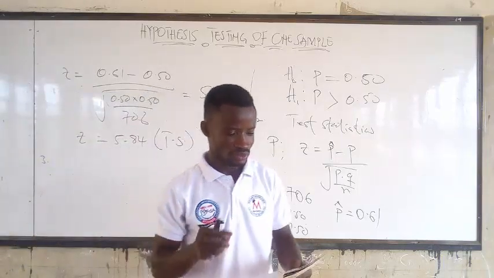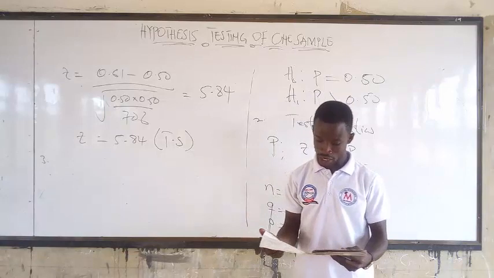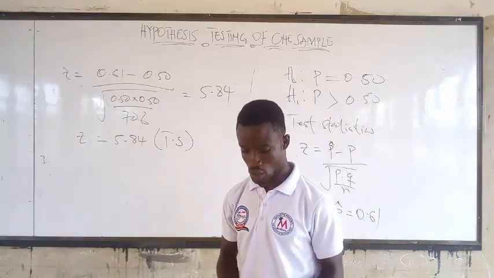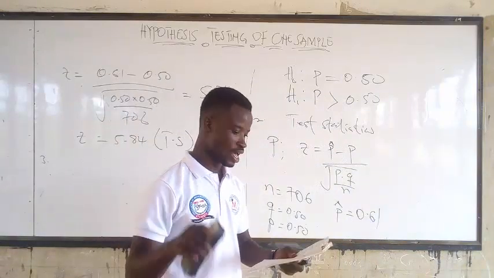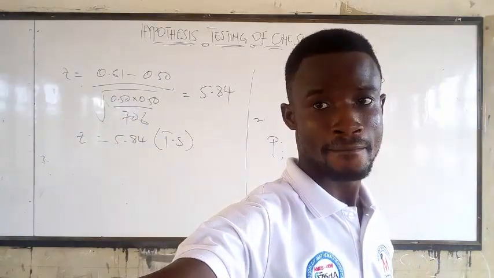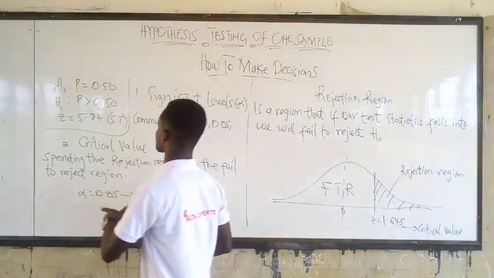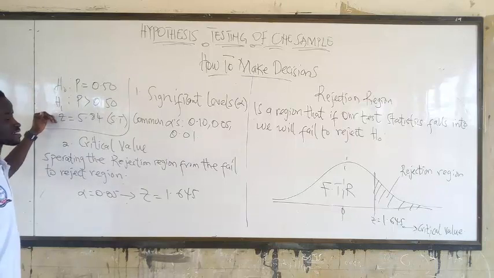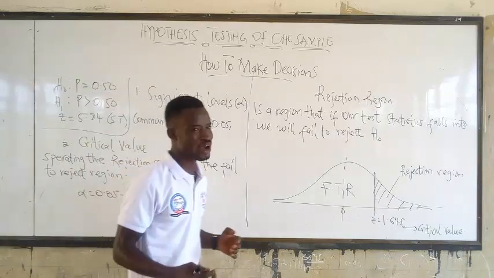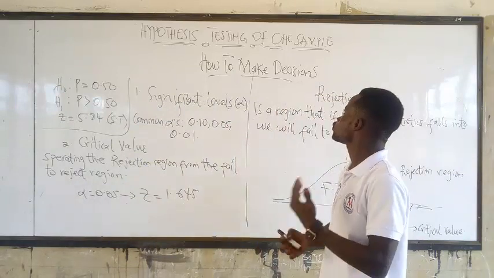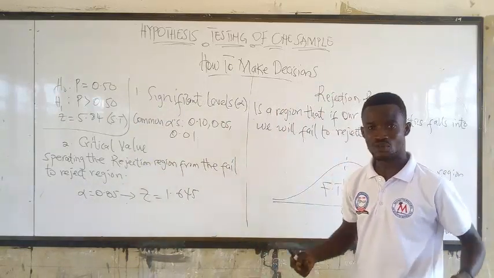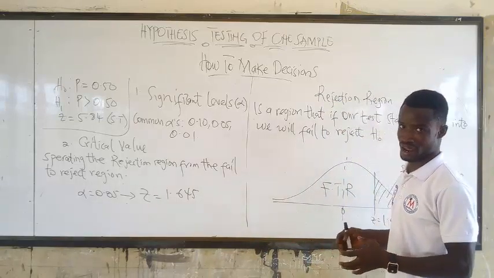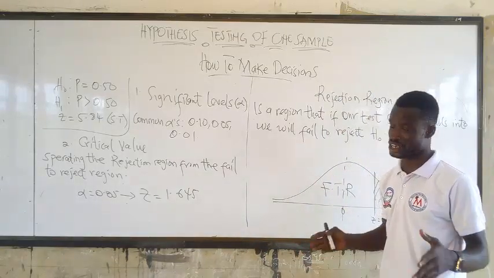So the third step is where we are going to see how we make the decision. So let's go and see how we make the decision, and you will have it. I'll be back. Alright, so now these are our results: the null hypothesis, the alternate hypothesis, and the test statistic. So we are going to look at how we are going to make what? Decisions. Please, this part is the most important part, because the other part is just using the formula and you go.